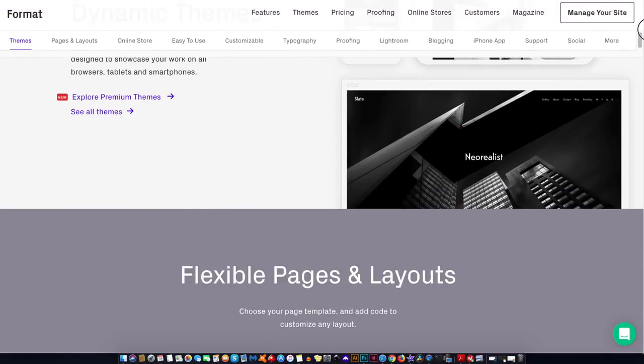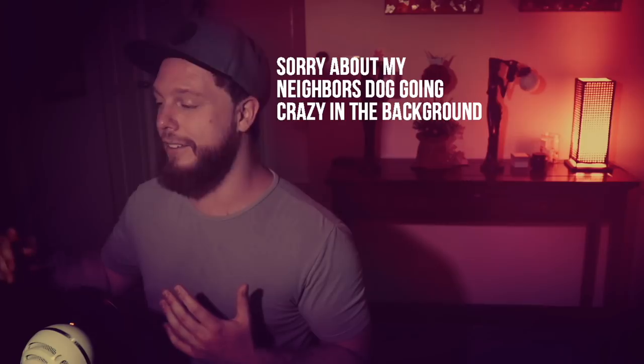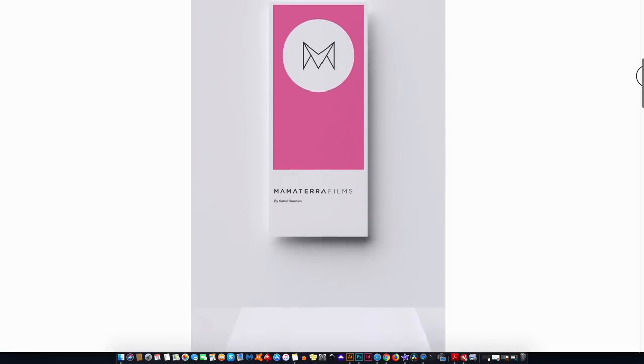Leading on from that is Format, which is a great way to quickly design your portfolio website by dragging and dropping — and if you're not a web designer, it's quite easy to do anyway. You can get your portfolio website with Format for as little as $7.99 a month. You've also got things like Squarespace and Wix, which are really easy to use and you can make your website for as little as $5 up to $35 per month. It's not that expensive or difficult, and having your own corner on the internet looks so professional when engaging with clients — it's actually your graphic design space.